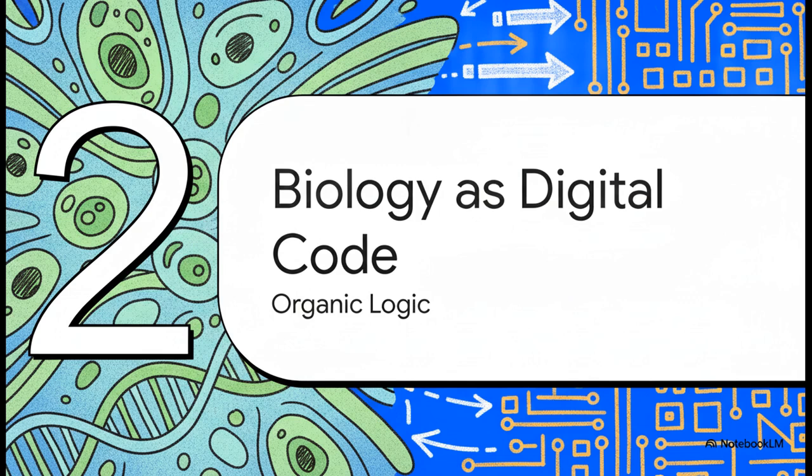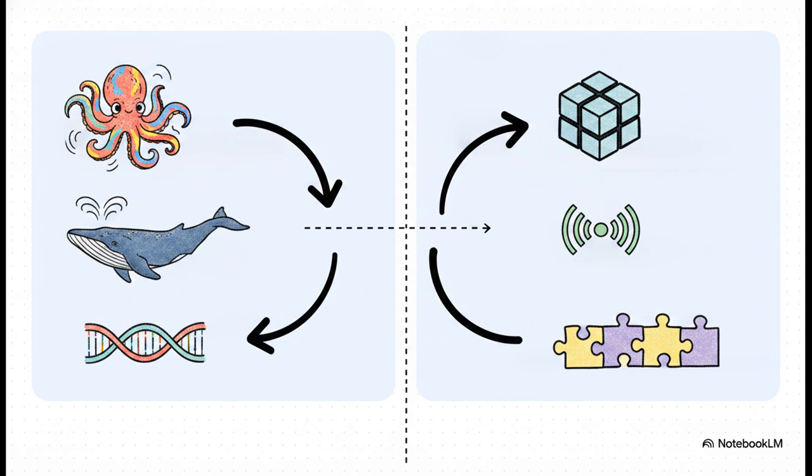Moving on to section 2, biology as digital code. This part brilliantly illustrates the conceptual leap the code makes. If you're a developer, you're used to dealing with JSON state payloads, server pings, and non-random syntactic strings. Well, this engine treats biological signals exactly the same way. A cephalopod changing color? That isn't just a physical act, it's a state payload being broadcast. A cetacean frequency is literally a server ping across the ocean. Genomic nucleotides are treated as syntax. By mapping organic inputs directly to these standard data structures, the engine creates a functional API for the natural world across axes 3 and 4 of its lattice.